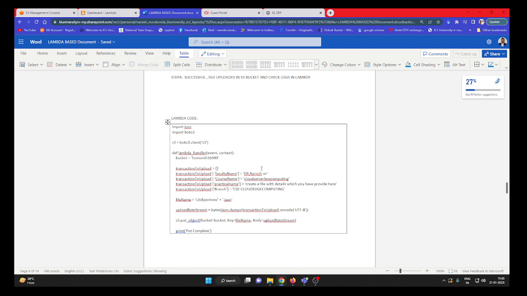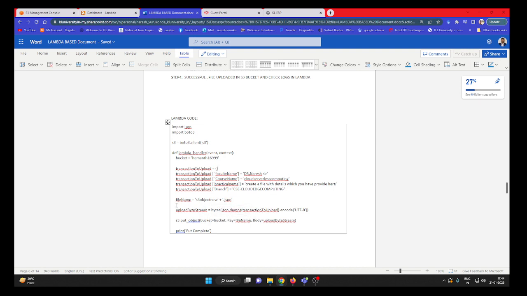Once it is created, I would like to upload the faculty name as facultyNaresh, and the course name is cloudserverlesscomputing, and the practical name I would like to keep this sentence, and the branch related to the name of the course.